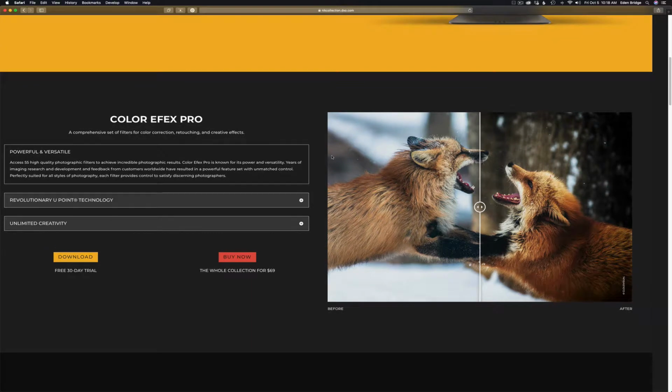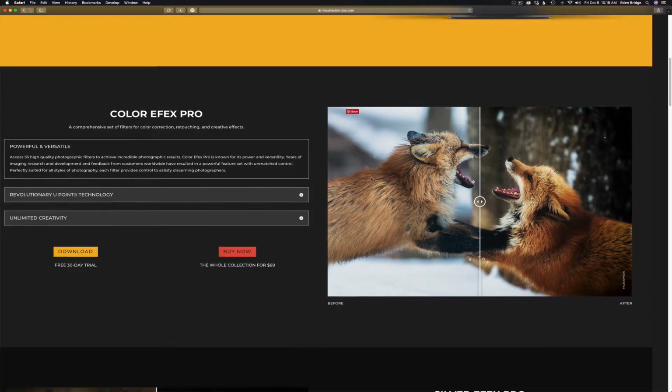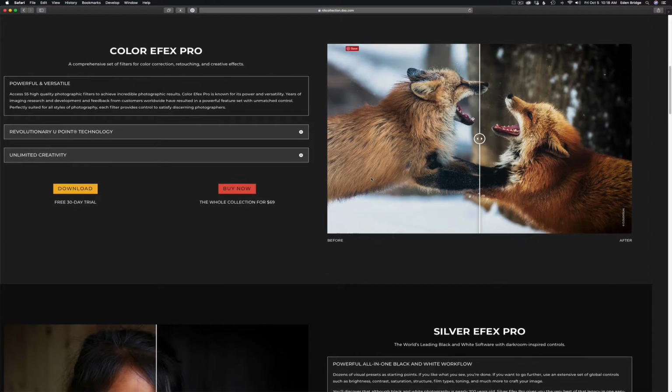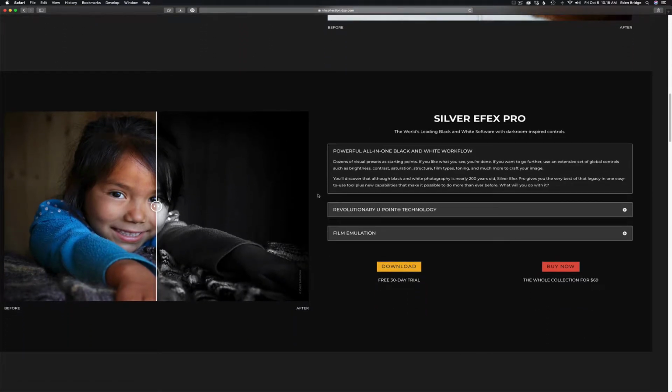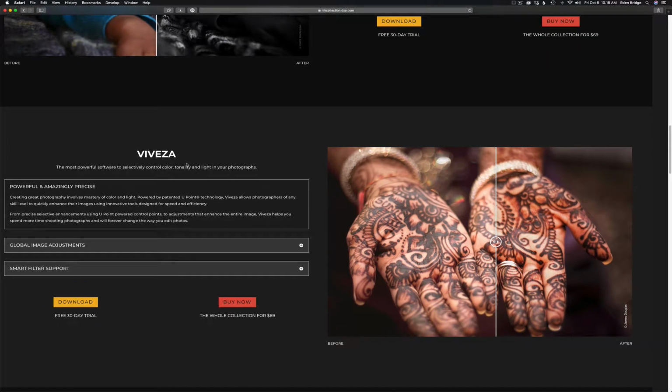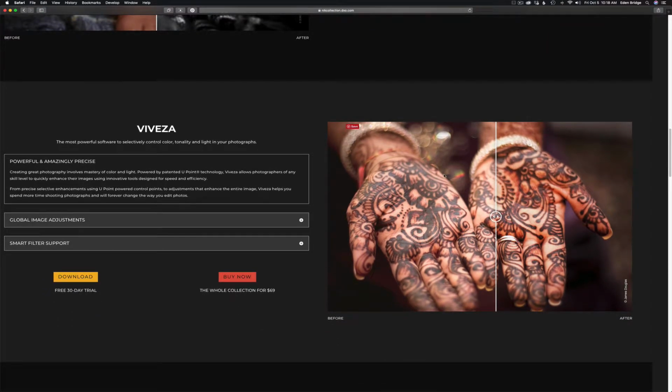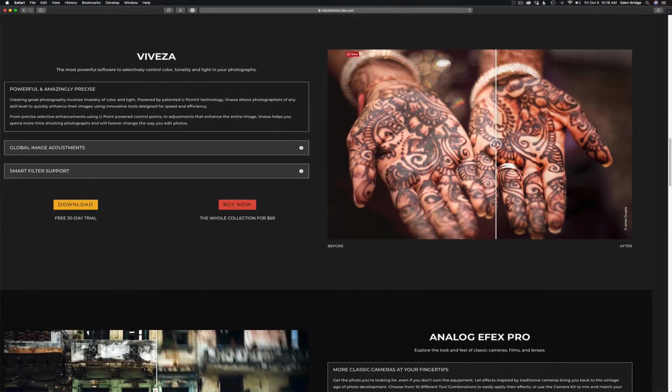But anyway, let's take a look at the Nik Collection. You have Color Effects Pro. We're going to get into a lot of training on Color Effects Pro. Wonderful software. I can't say enough about it. Silver Effects Pro, pretty much the industry standard for black and white conversions. Today we're looking at Viveza, a great piece of software to quickly adjust, edit your images to pretty much perfection. It's great, and it gets you there really fast. And you don't have to be a seasoned expert in Photoshop to make really great edits. And you'll see why I'm saying that today when I show you how this works. So stay tuned for that.